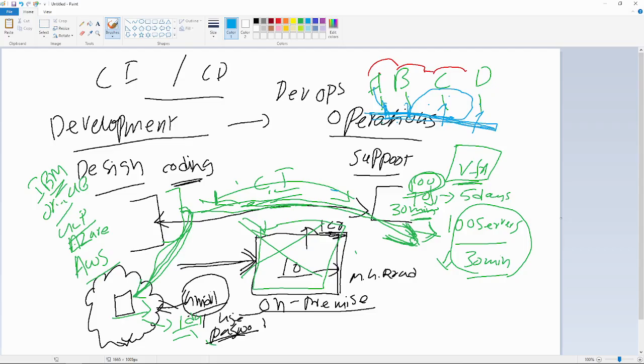Because it is in the same continuous integration, CI/CD, continuous integration and continuous development, they will see what is happening. That is what CI/CD means.